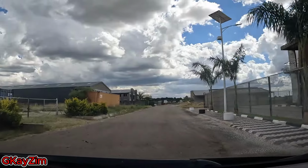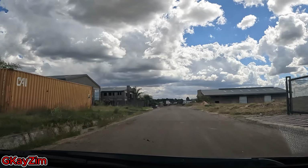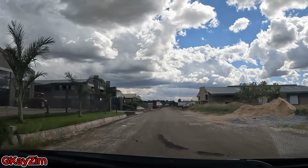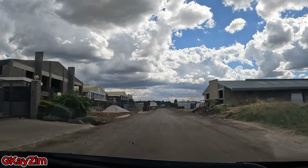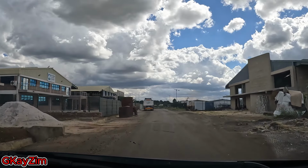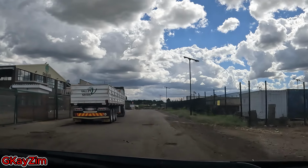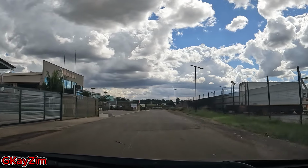And this is Pomona Industrial Park in Harare, Zimbabwe. So there are vacant stands. If you want to buy your own stand, you can buy here and open your own industrial complex. So many companies are moving to the northern suburb of Harare, Zimbabwe. Southern Cotton Company of Zimbabwe is here. Valley Seeds, they are here. Maxi Tiles, they're also here. They do tiles.